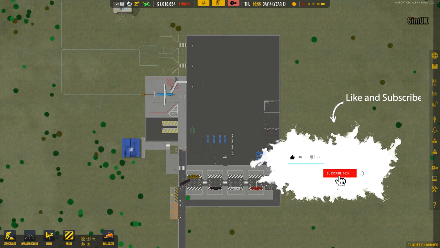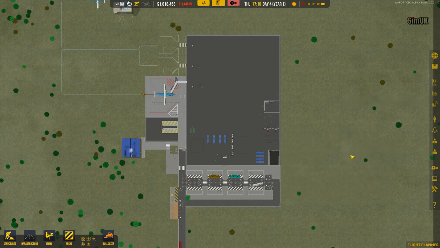So that's it from me, guys. I really hope that helps you out. I know a few people were having a few problems, but that is a fully functioning airport that you can expand and do whatever you want with now. You just got to keep an eye on the numbers and make sure that you've got enough staff and enough equipment and enough gates, and everything will run smoothly.